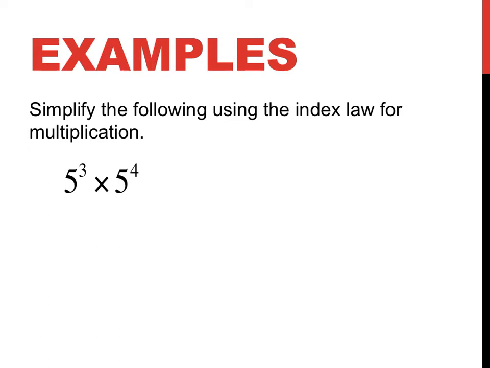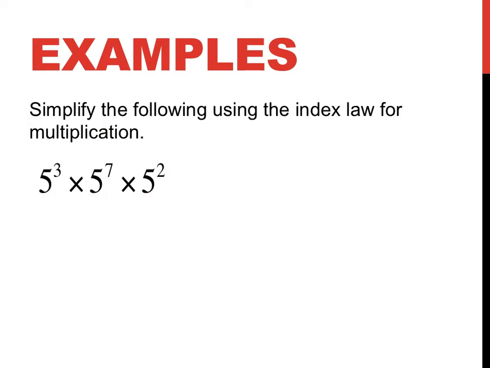It says simplify the following using the index law for multiplication. You'll notice that my base numbers here are the same: 5 to the power of 3 times 5 to the power of 4. When I'm simplifying this, I keep my bases the same. My base doesn't change, so it stays as 5. Now, 3 and 4 are the indices, they're not the bases, so I'm not directly multiplying those. My quick trick, if I want to simplify them and I have the same base, is I simply add. So I've added 3 and 4 together, so 5 to the power of 3 times 5 to the power of 4 can be simplified to 5 to the power of 7. So if my bases are the same, I simply add the indices.